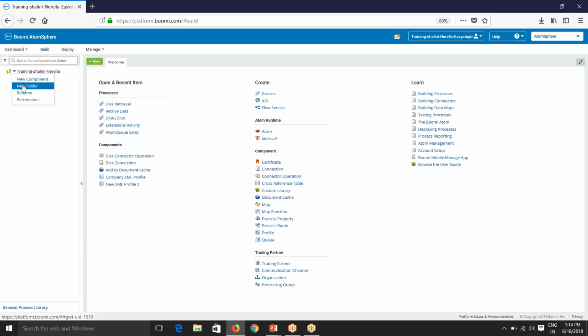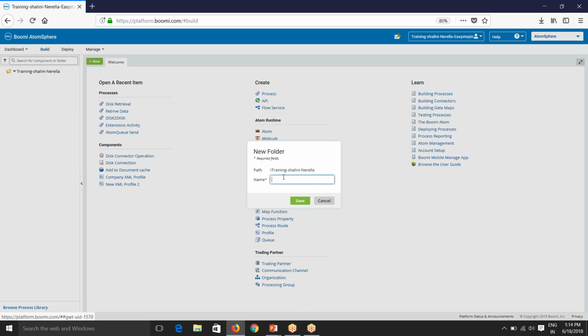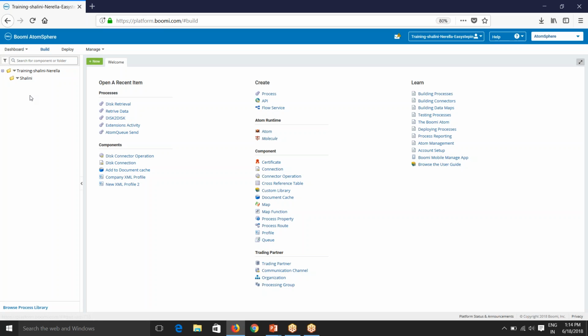So because this is an IPA solution, it is better we create a folder on our own, because your processes can be viewed by others as well and modified. So we'll create a folder with our name first here. And now you can go and create a new component, a new folder again. You can rename, copy, delete, and set permissions to it. So let's go and create a component.